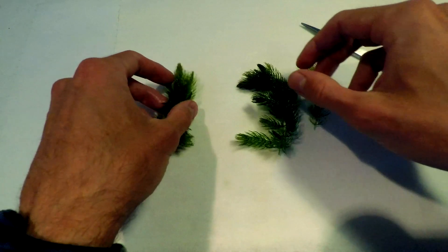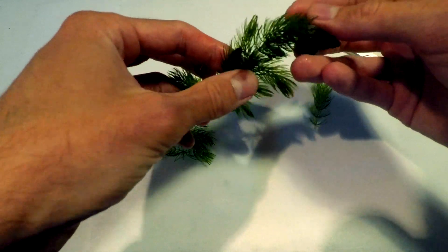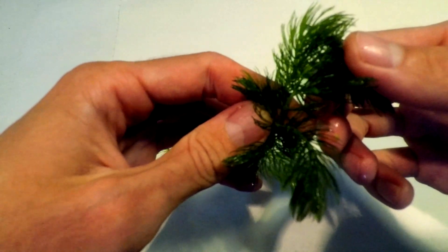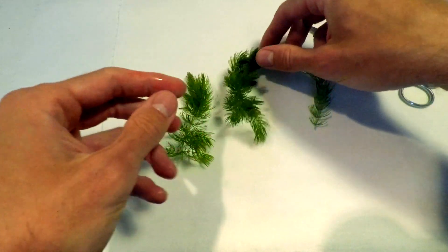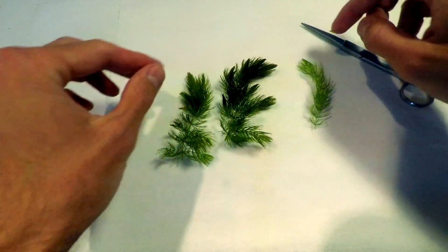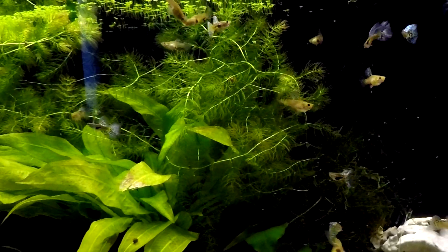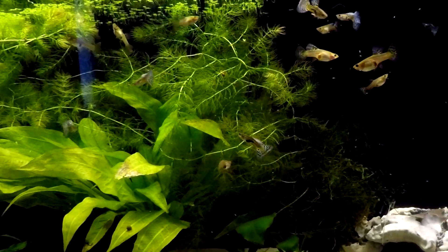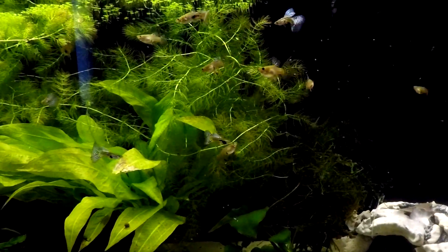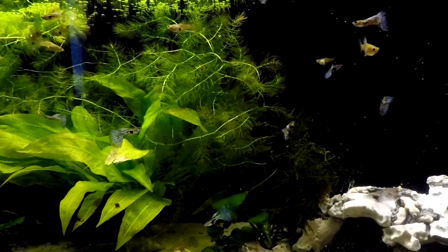Be very careful when getting a plant like this from another aquarist, as in the majority of cases it will have small hitchhikers — pest snails that you may not want in your aquarium. Be also careful about the eggs of these snails, as once you introduce them into your aquarium you'll have a very hard time getting rid of them. I'm one of those that really enjoy snails as they work as an amazing cleaning crew, so every time I give hornwort to somebody I warn them about the possibility of introducing snails into their aquarium.